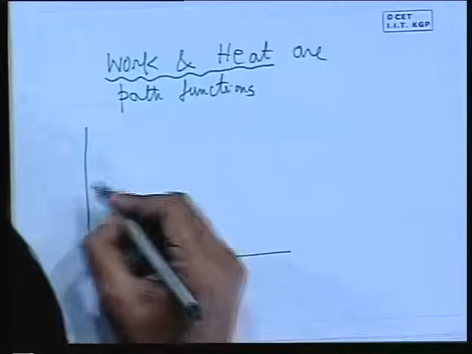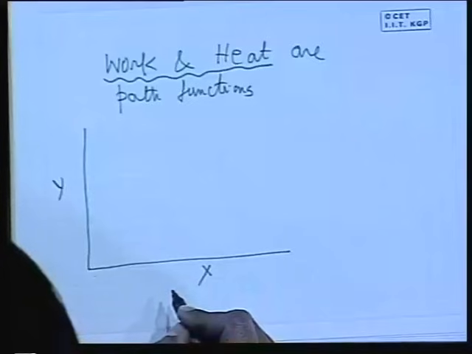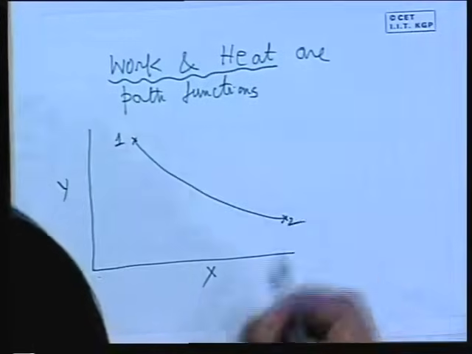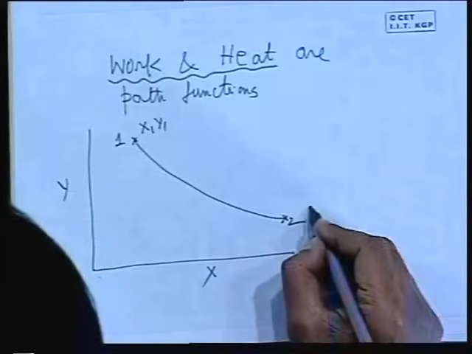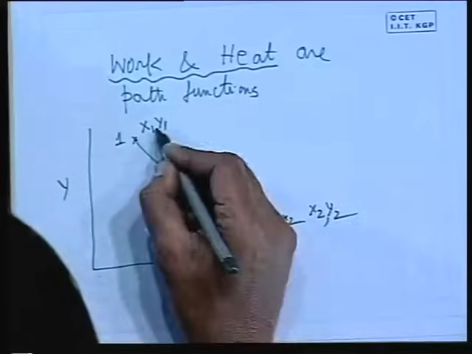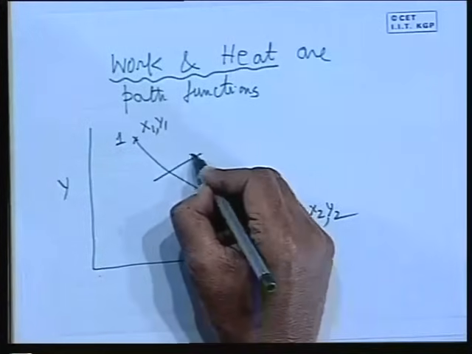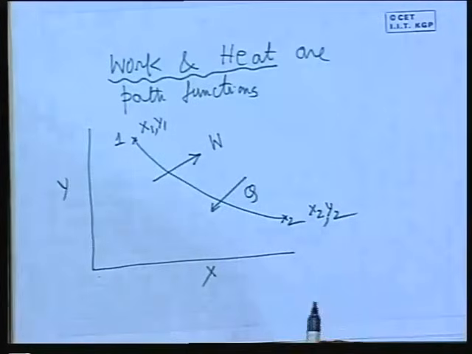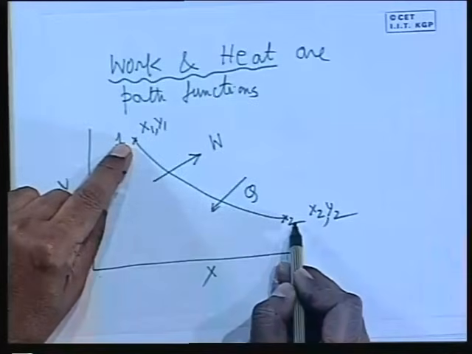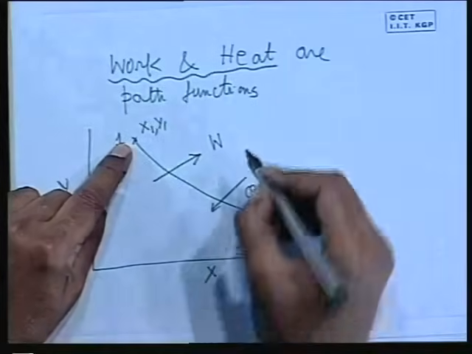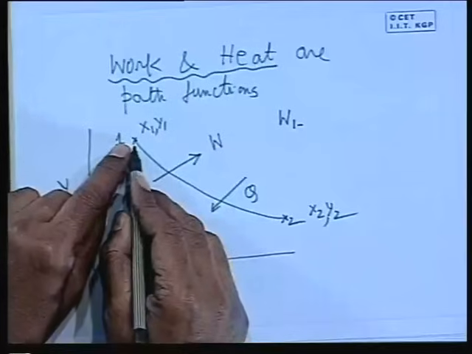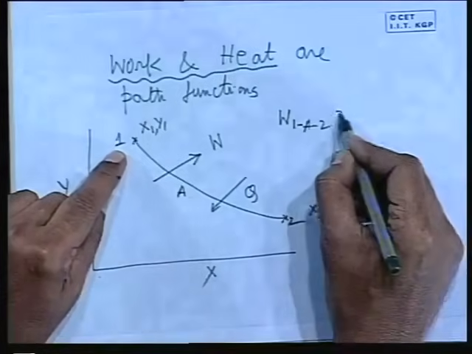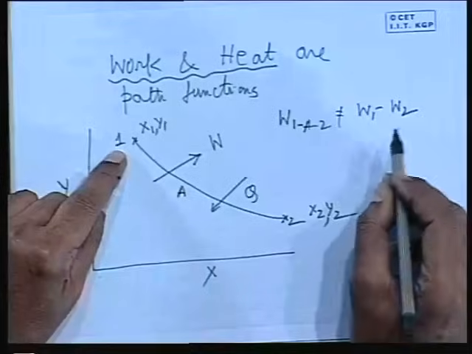It means that if we have a path, let us think of a thermodynamic coordinate diagram y-x, and a process starts from state 1 and goes to state 2, with properties x1, y1 and any two independent intensive properties x2, y2. If there are work and heat interactions, let us consider work is coming out in this process, W, and heat is being given, Q, in a different direction, I assume, then this work for this path is fixed, but it depends on the path. That means we can write this W as W1a2 if we specify the path through some middle point a, which is not equal to W1 minus W2. Though this is very simple today, still you should bear it in mind.